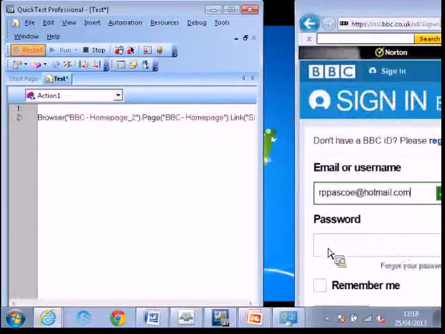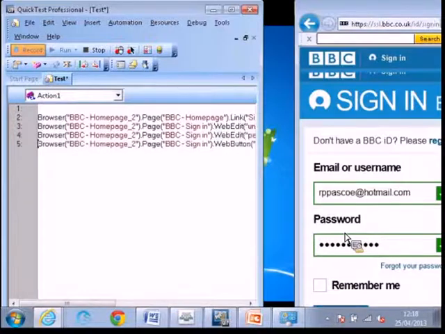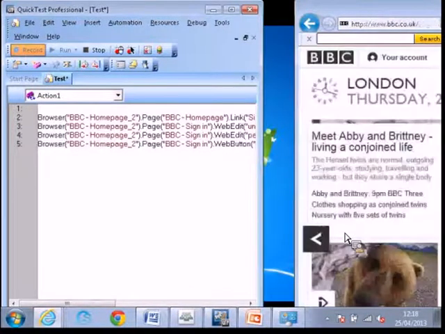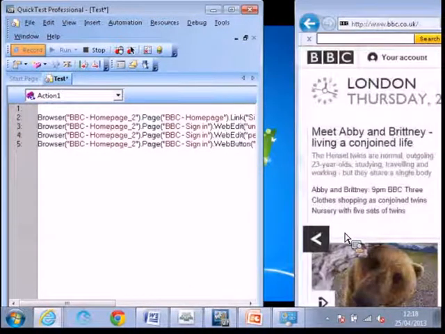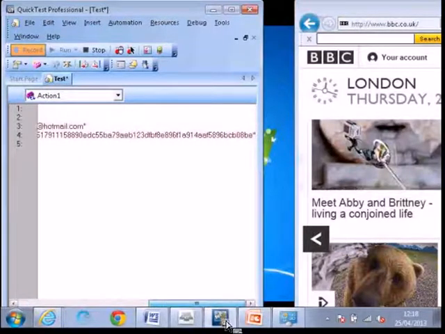Just going to type in a username there, and again we get a line recorded in our script. Type in a password there, and now here we have a logged in web page. As you can see, I now have some lines of text in my script there.